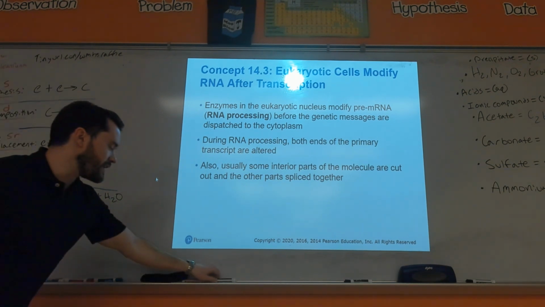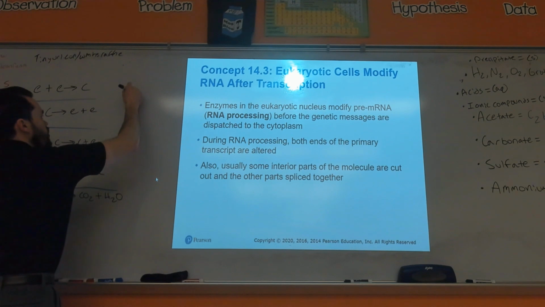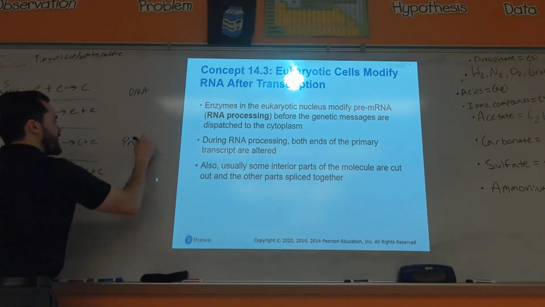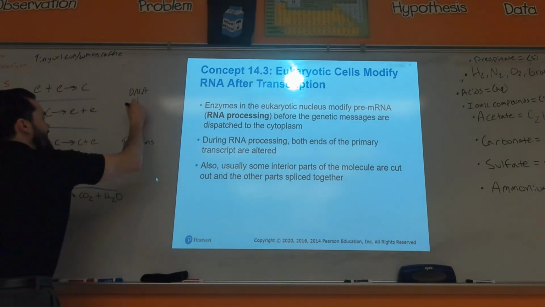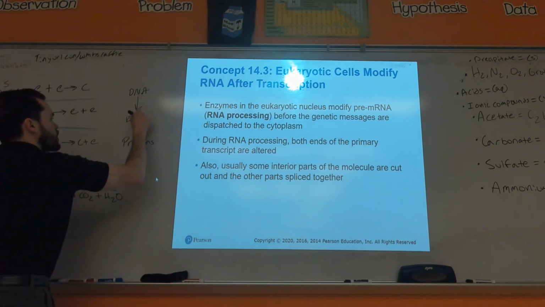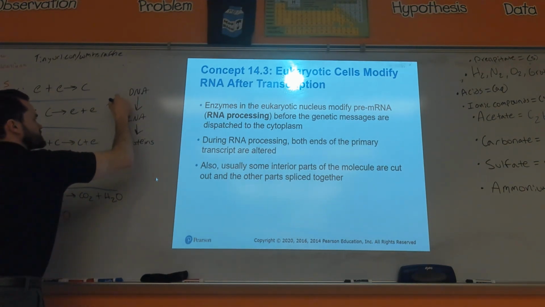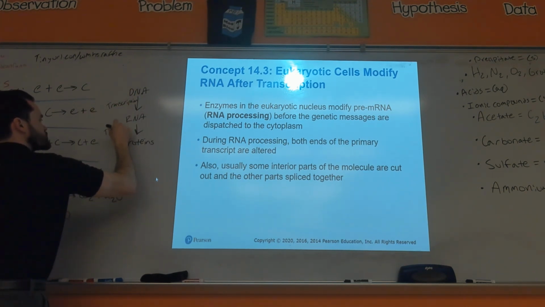To remind you of where we came from, like bigger picture what we're doing, we talked about the central dogma. The central dogma says, how do we go from DNA to making proteins? How do we use the genes that are organized in DNA to make RNA? We make a copy of DNA called RNA, and then we take that RNA and make proteins. The process of taking DNA and making RNA, that's transcription. And the process of going from RNA to proteins is translation.